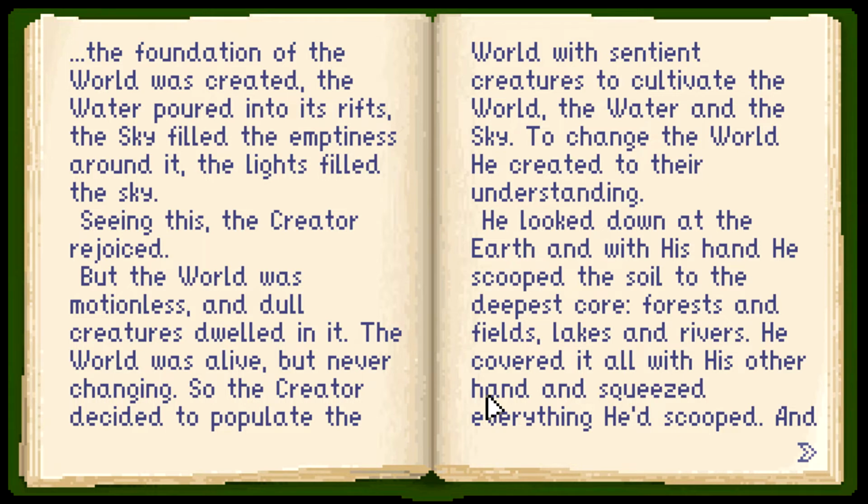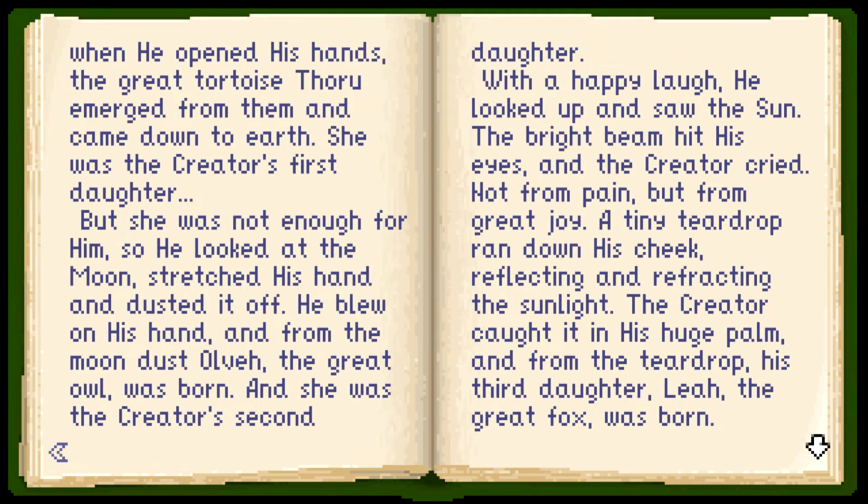So the Creator decided to populate the world with sentient creatures to cultivate the world, the water, and the sky, to change the world he created to their understanding. He looked down at the earth and with his hand scooped the soil to the deepest core, forests and fields, lakes and rivers. He covered it all with his other hand and squeezed everything he'd scooped. And when he opened his hands, the great tortoise Toru emerged from them and came down to earth.